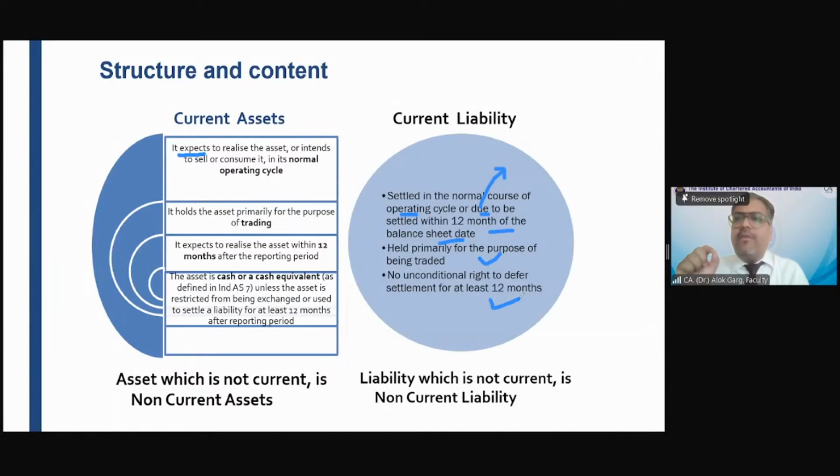So I bought the car on 27th March 2025. The balance sheet date is 31st March 2025. The car I bought is my asset, and there is a liability also, which is the payment for the car. There was no credit period, but since he was my friend, I told him and he agreed. On 31st March 2025, my chartered accountant was asking, sir, whether we should classify the money which you have to pay for this car as a current liability or non-current liability.